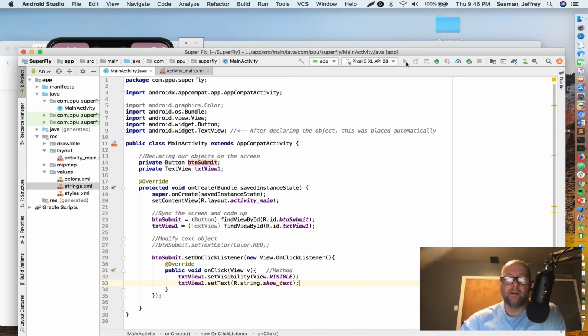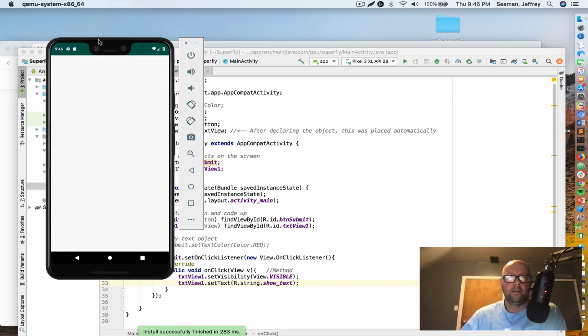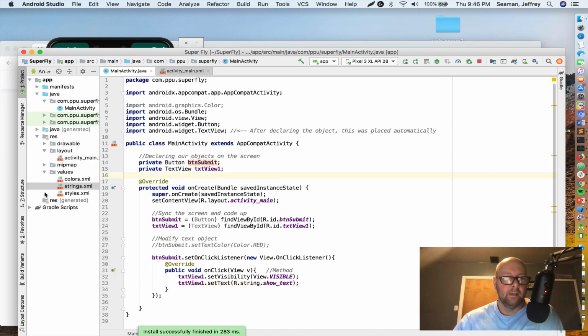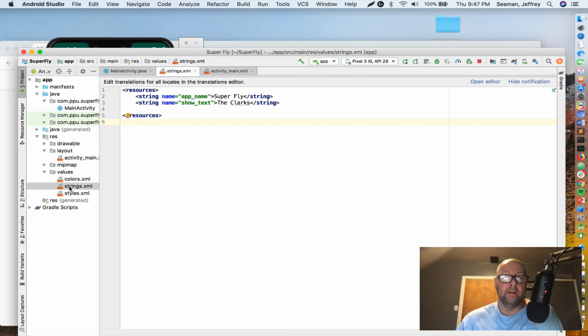So let's run this guy right here. Penny on the floor, that's what I should say. There you go, Clarks. I'm actually going to change that. Alexa, increase volume by 2. This is one of the best songs for me. There's a beer named after them at the Washington Brewery called Penny on the Floor.